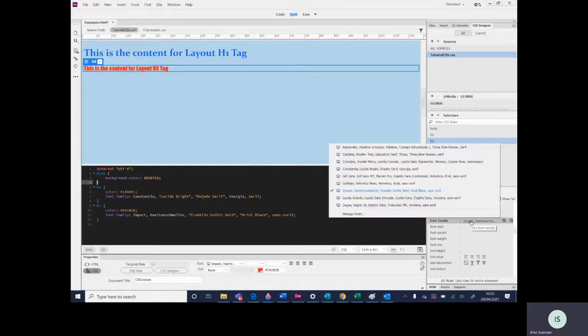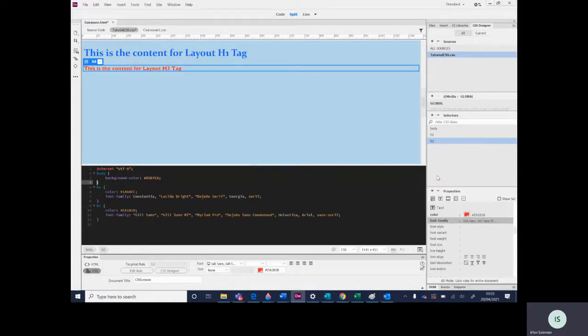Okay, actually I don't like that. I'm going to change it again. I'm going to go to Jill Sands. I like that better. Okay, and I'm happy for the subheading for that size. Obviously I can change the size of it. It says here, size extra small, medium, large, etc, but I like that size for subheading, so I'm happy with that.